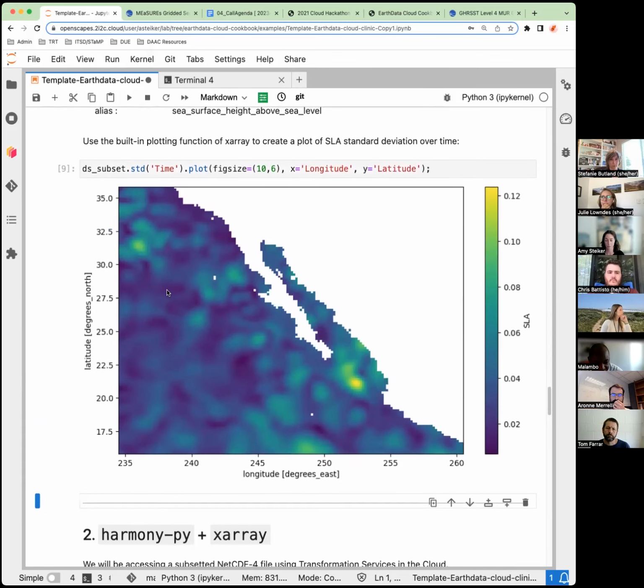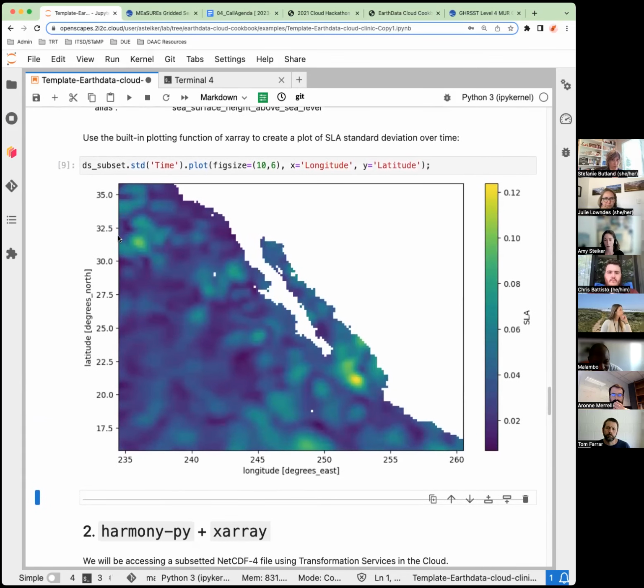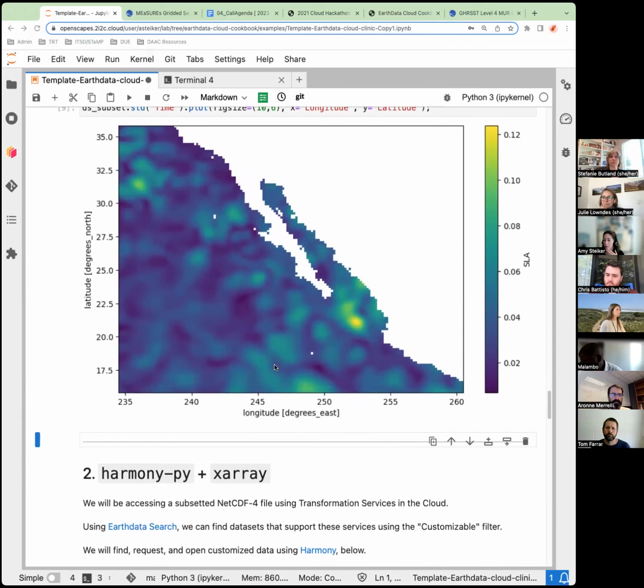Okay, and voila. So originally this is global coverage per file, but now we've subsetted that down and we're able to plot and see some changes over time. So it's a simple example, but I think it really highlights some of the power of xarray, how you can do that slicing and subsetting after having the data in hand. Okay, so that's our first example with earthaccess.